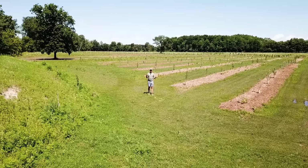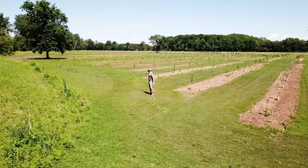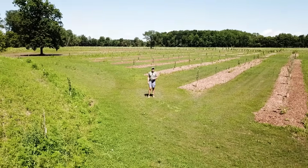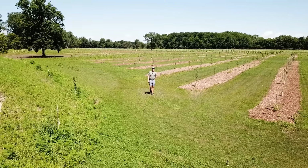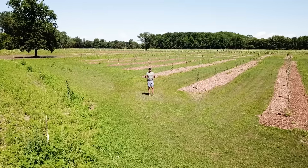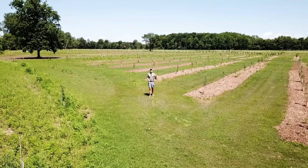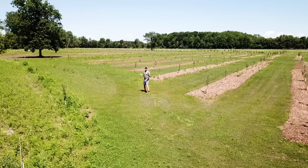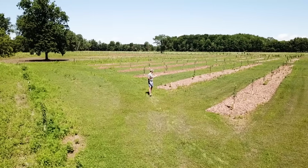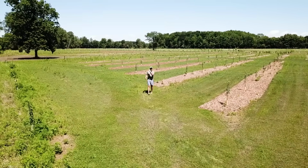And this is the continuation of our apple orchard. So behind me here, next to you and then behind me, we've got more apples. And all of this, all the way back to the back of the property, are apples. We've got just shy of 750 different apple trees. 300 different varieties of apples are represented here on the farm. And so really excited about this. This is definitely something that I've loved to see come to fruition. And we've got just so many blocks here. There's about 5 different blocks of apples. And I'm just so excited because over the next couple years this is going to start developing and growing into a fully mature and functional apple orchard that's going to provide apples for the local community and a lot of you as well. So let's go back and check out the other pumpkin patch.